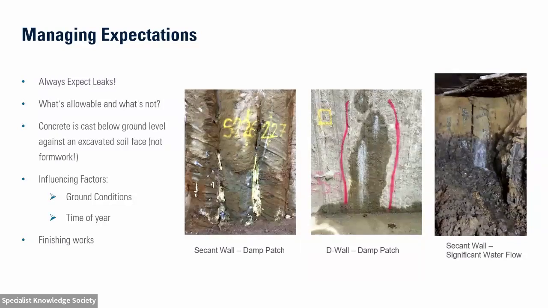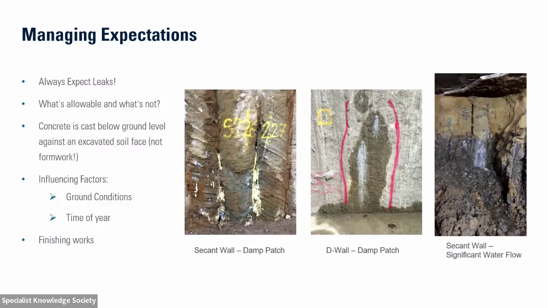The other thing to think about with retaining walls is managing expectations. So we've seen the wall there constructed from ground level. It might be constructed down to 40, 50, 60 metres below ground level. You may be excavating down in a basement to be, it could be 30 metres or it could be more. So you're building a structure 30 metres below the level that you're starting from. So you're not going to expect it to be perfect.